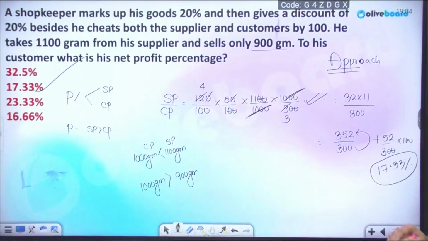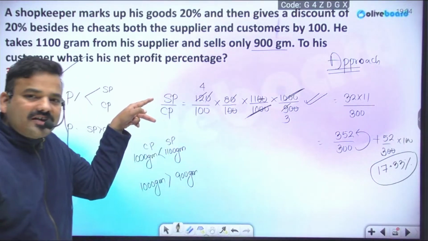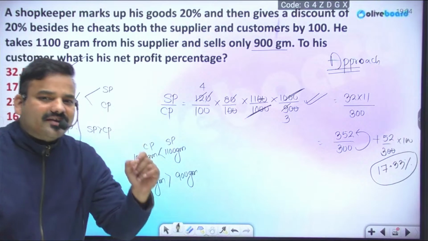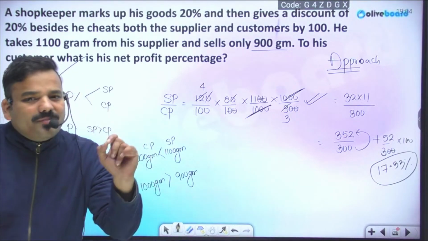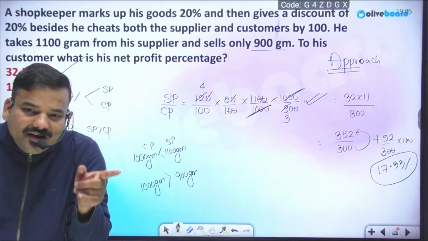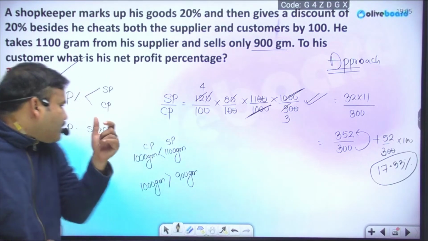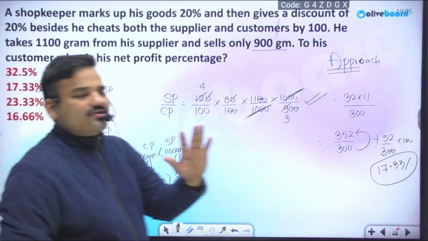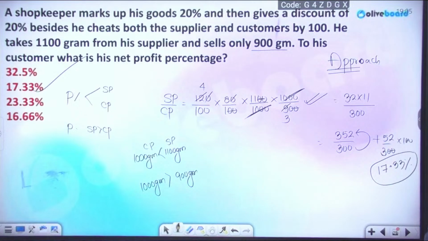So in the dishonest shopkeeper case, solve it only by the ratio of selling price and cost price, just keep this in mind. In case of dishonesty, the shopkeeper will be making a profit, and if I am defrauding someone, that means I am making a profit, and in case of profit, selling price will be more than cost price. Is it clear? Comment whether it's clear or not. 52 by 3, it was 53 by 3, not 14 by 3. Is it clear, Palak and everyone? Is it clear?